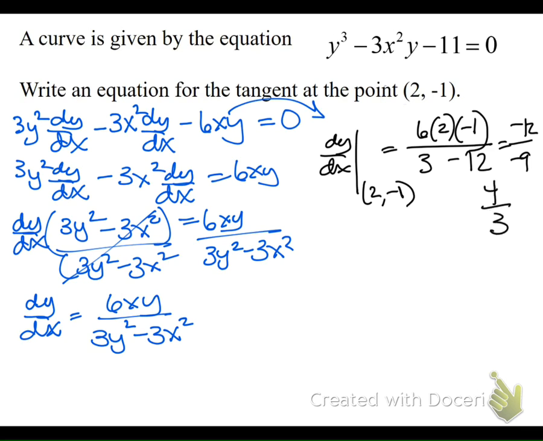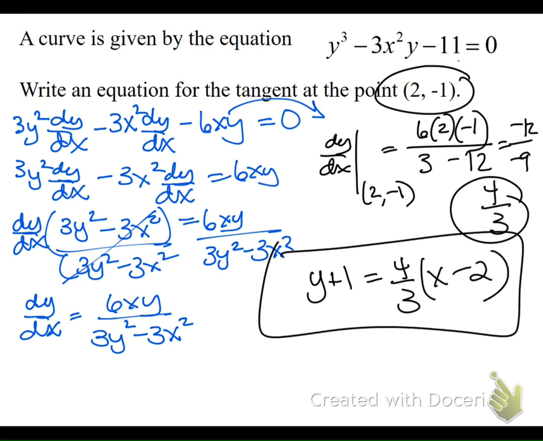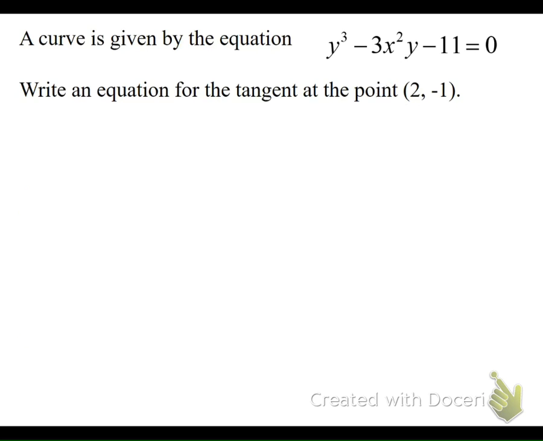So put it all together, point slope form. Y minus y1 equals m times x minus x1. And leave it like that. You don't have to make it any fancier than that. Okay? So, implicit differentiation. When you do the derivative of a y, make sure you tack on a dy dx. It's actually a chain rule. Okay? One more, I think. Let's see what we got for the next one.